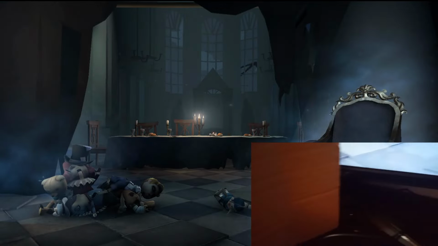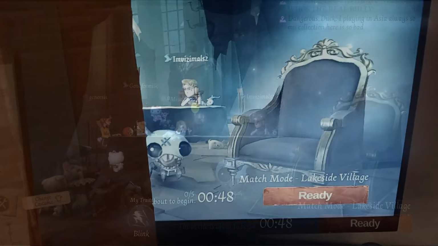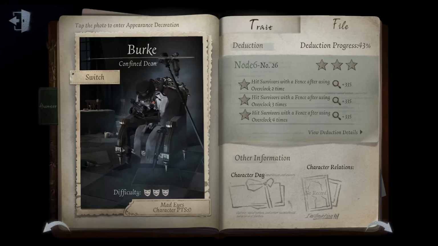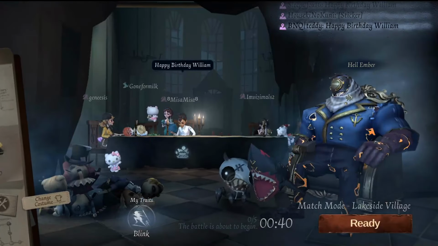I've covered it up so that it won't focus, but there's like a word there. It says Acer, which is a four-letter word, so I've covered up two of the letters. Definitely not playing Mad Eyes. Where's the switch button? How am I gonna click the switch button? No! Oh, I got it. I went to Hell Ember.